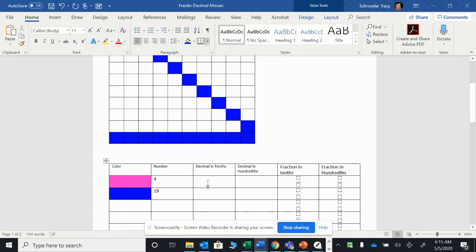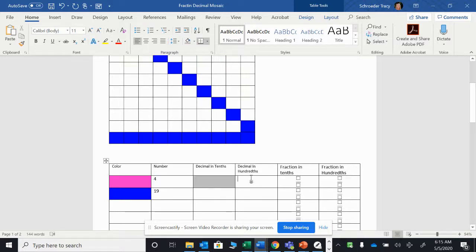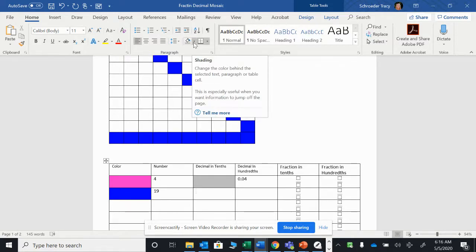If I write this as a decimal, 4 can be written as tenths. It is no holes, and for hundredths, 4 cannot be written as tenths. So if it cannot be written as tenths, I just shade that box gray, and I can write 4 as 4 hundredths. 19 cannot be written as tenths, means I don't have 1 tenth shaded. I actually have 19. I could do one more, make it 20 to make it 2 tenths.